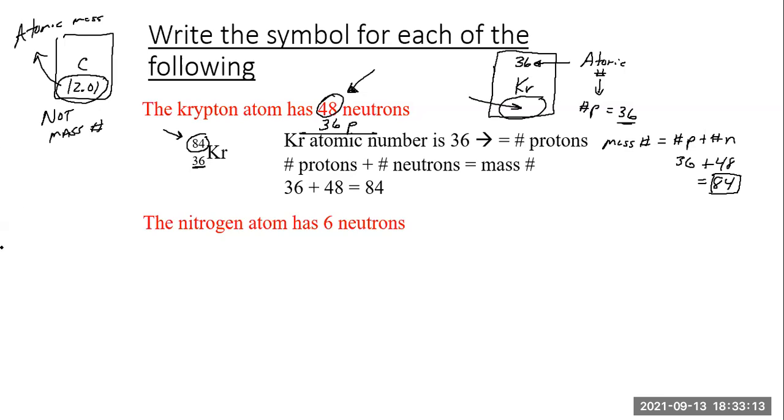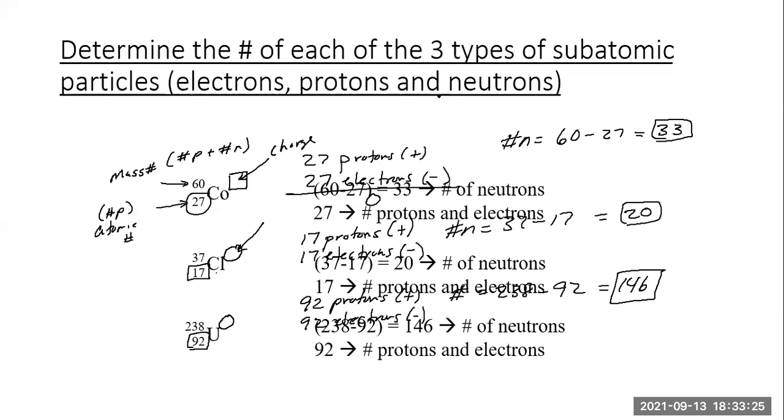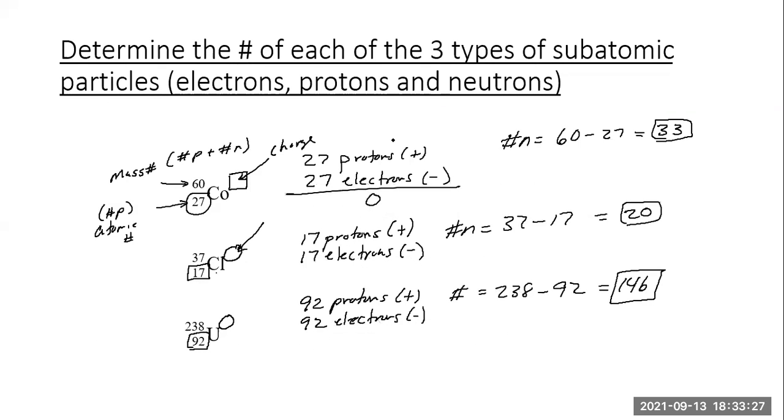Other questions? Yes, Professor, I have a question regarding the slide before. When you were getting the numbers for the protons and the electrons, and you said that there was no charge, does that mean the number of electrons would be the same as the number of protons? They would have to be.